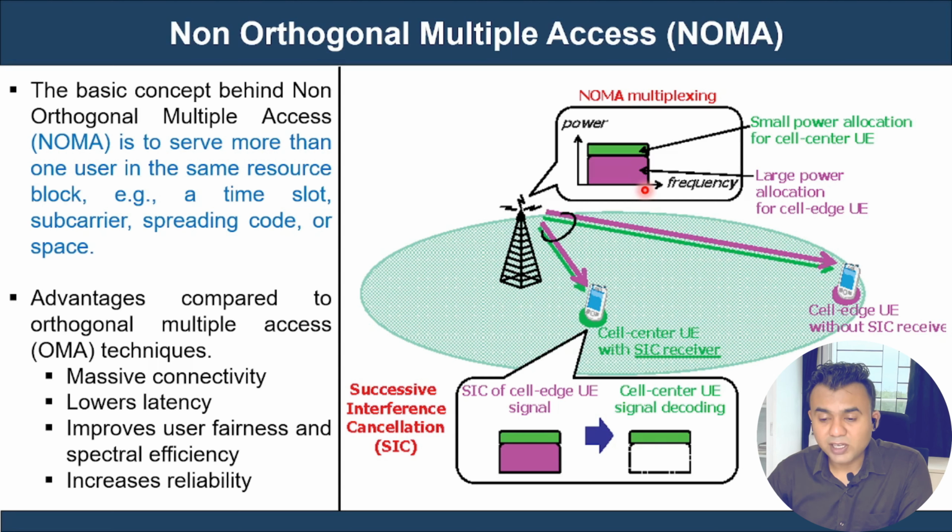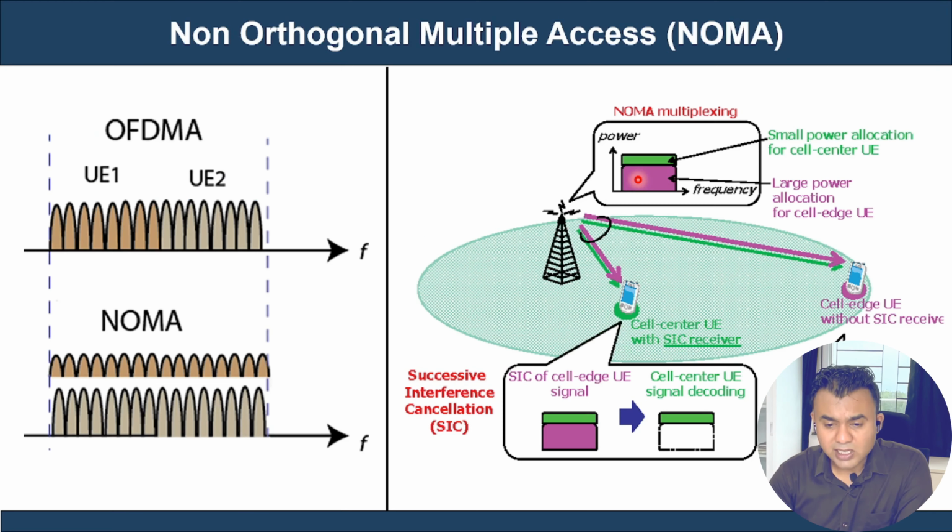Same way, with reference to space division multiple access, you can use NOMA with the concept of SDMA, saying that the same space will be allotted. If it is time division multiple access, we can use NOMA and use a different power transmission for the same time slot. If it is frequency division multiple access, that we have discussed. If it is code division multiple access, let's say use the same code but use different powers for transmission, right? So that's how NOMA works.